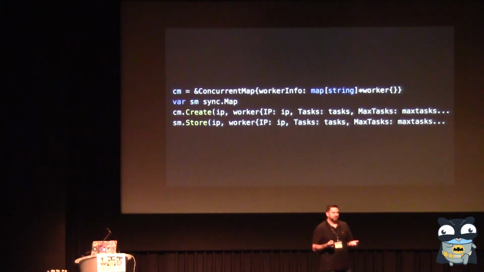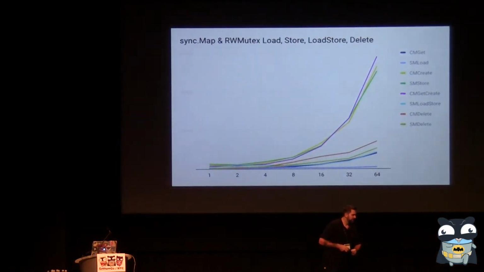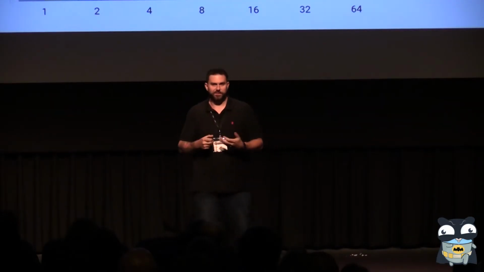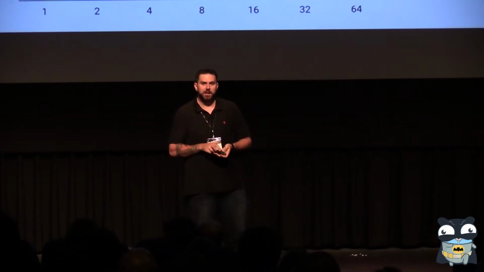And initializing these maps, this is what they very much look like. The store and create are called the same exact way. Initializing is very similar. This should show you that, from a user perspective and API perspective, they're pretty much the same. And I ran this benchmark because this is what I really wanted to find out: is this thing useful for me?